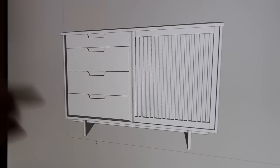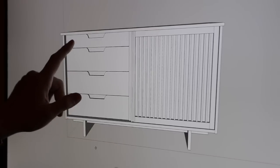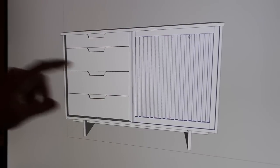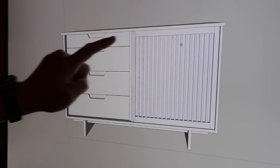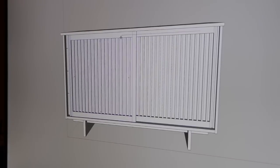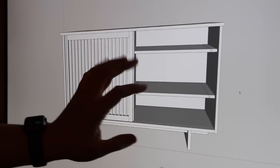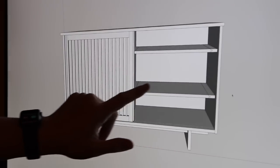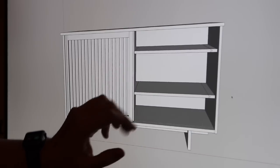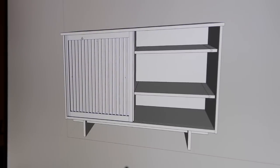In my mind here, this piece going in the dining area will probably hold our really good china and our really good actual silverware up here on the top. And I'll probably make caddies to hold all that silverware up here in the top. On the other side, as you move this over and open up the other cabinet, is 2 shelves. They will be breadboard ends to keep the shelves nice and flat along their length and prevent them from warping or cupping. And they'll just be able to hold various other items here as well.